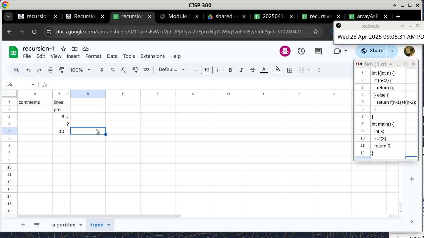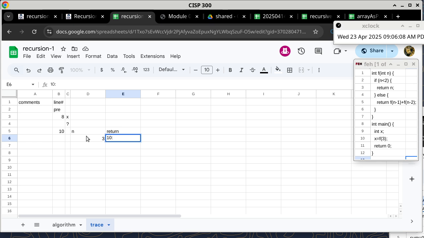And then what we also need to do is to look at function f and ask, does it have any parameters? In this case, it does have one parameter called n. So now we have to allocate a column for n and also a column to specify what to do when we return. Parameter n is specified by this argument, which is 3. So that's why parameter n in this case starts with a value of 3. And then in order to track what we need to do when we return, we have to specify that we have to go back to line 10.